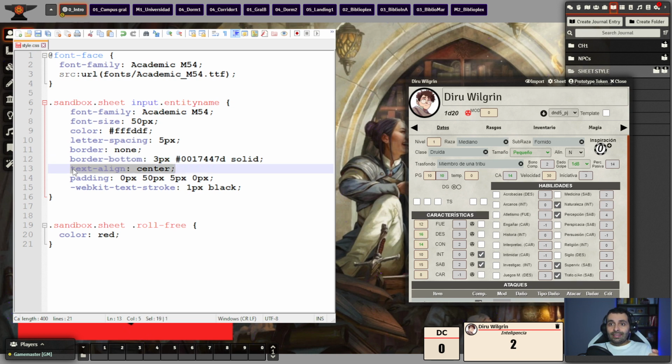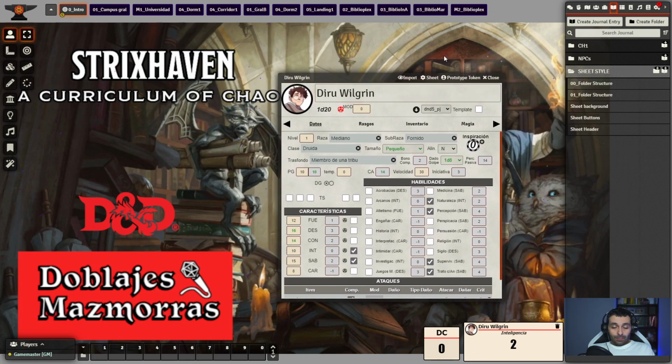We're going to align the text center because in this one it is left-aligned. We're going to include some padding and some strokes. Okay, we save. Let me hide it and let's press F5 and see how it looks.